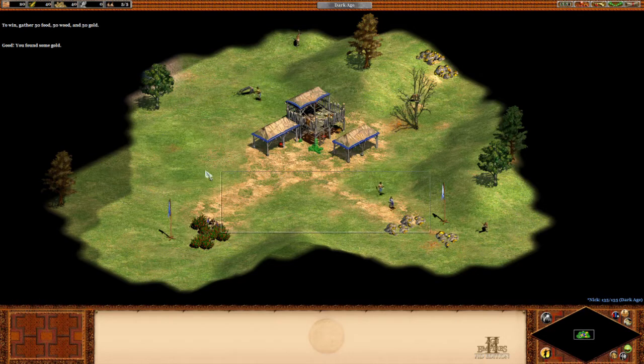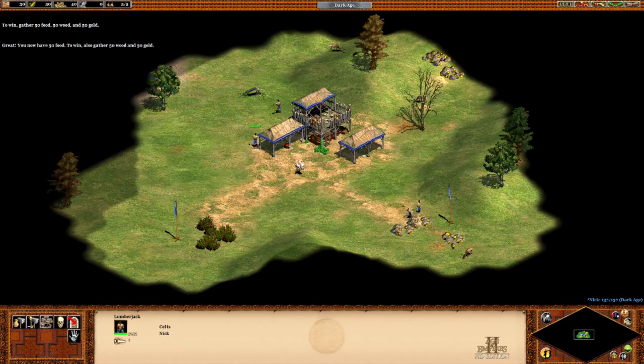So I just need a bit more. That should be good. You can go chop wood. He's already got the 10. You now have 50 food. To win, also gather 50 wood.